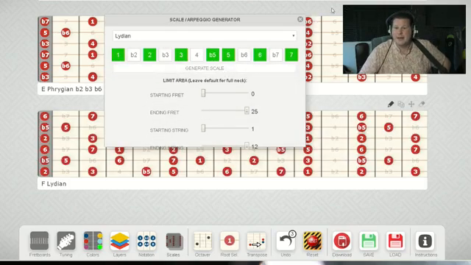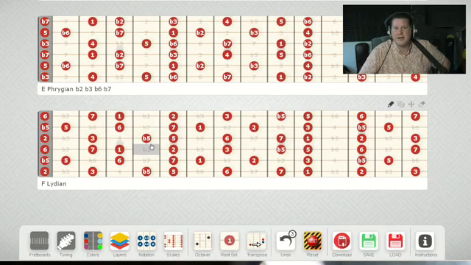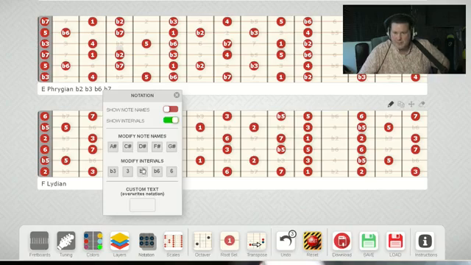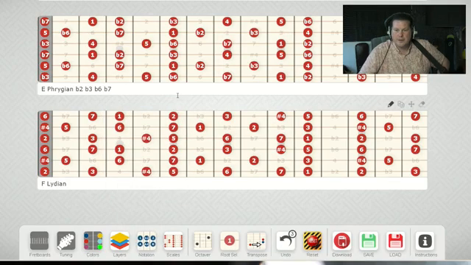So I'm going to hit generate, and I'm going to address that problem of not wanting to see 2 types of 5s there. I want to see an altered 4. So I'm going to go to notation, and you can see modified note names. It's this interval here. I want flat 5s to come out as sharp 4s. And there it's done that. So now all my interval sets are correct. The main characteristic of the Lydian mode is that it's got a sharpened 4th.